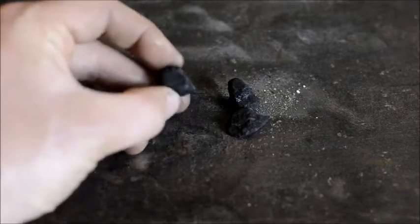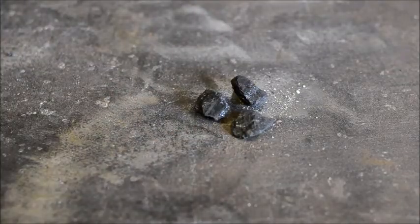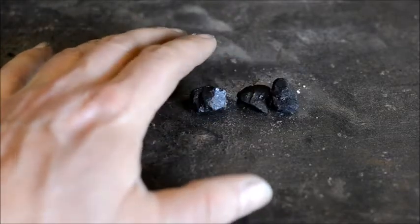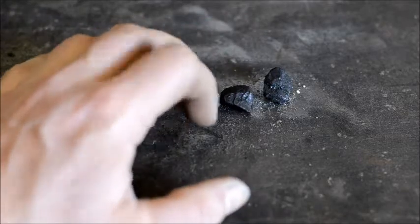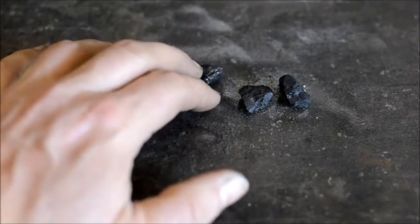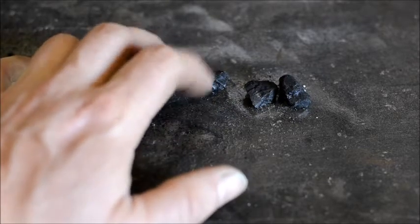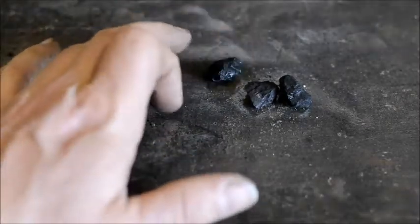I personally prefer bituminous coal, which is a soft coal. Anthracite is a hard coal and not as good as bituminous. I'm not really up on their exact composition — I'm sure there's some technical data you guys can find. But what I know is soft coal is generally better for the blacksmith forge and heats better. Anthracite coal ends up burning hot with tall flames, but not as intense a heat as bituminous coal does. If you've got really tall flames and the fire is spreading a bunch, there are certain ways to mitigate that — but that's essentially the difference between the two.